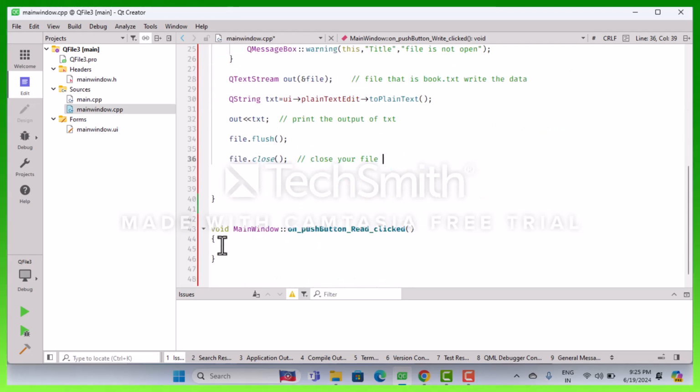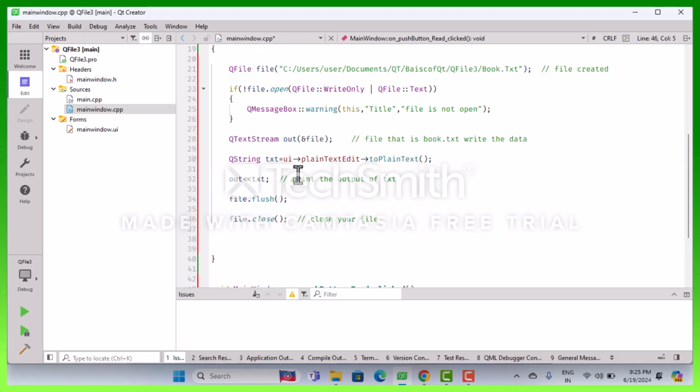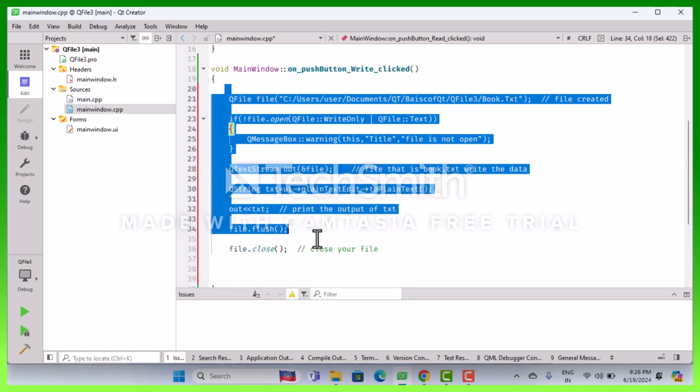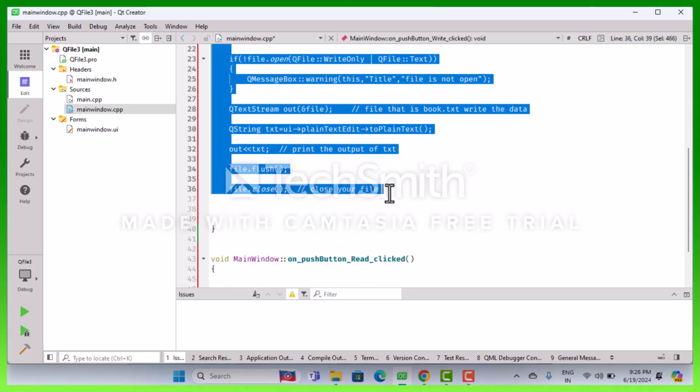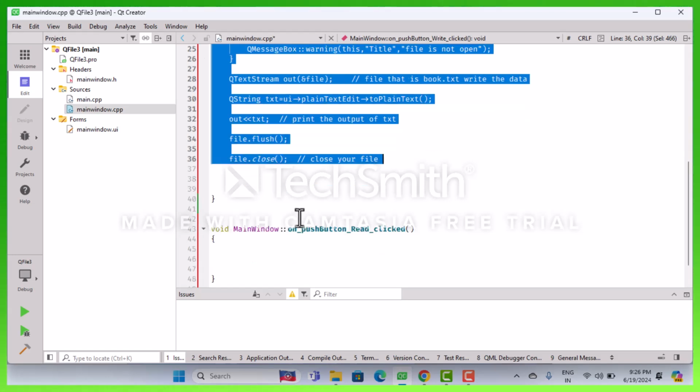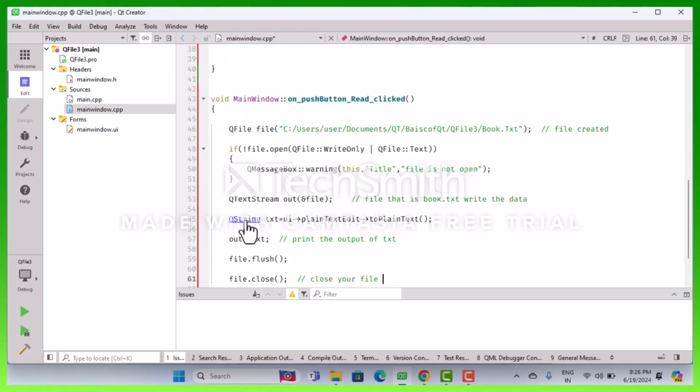And if I talk about reading the data, just copy all the things and paste here. Here you only need to change write only to read only. Okay, and this message will say file is not open.